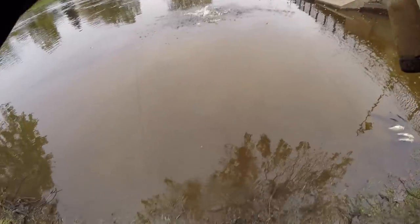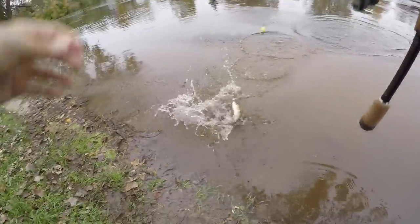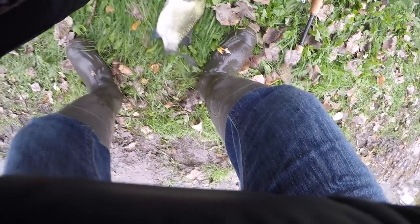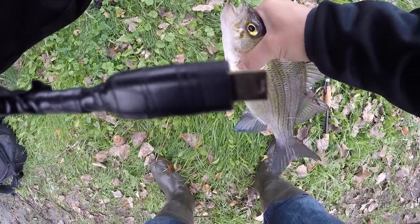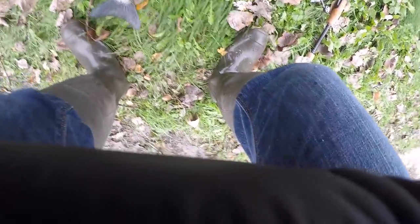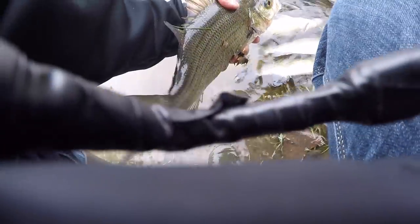Got him! Look at this — big ol' white bass! Let's go, off the bobber baby! Golly, this thing's huge. Oh my gosh, and my mic thing popped off. Big ol' white bass — nice! Heck yeah! I was just going to switch batteries too. Damn, that's what I'm talking about!